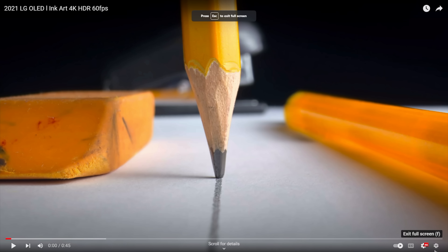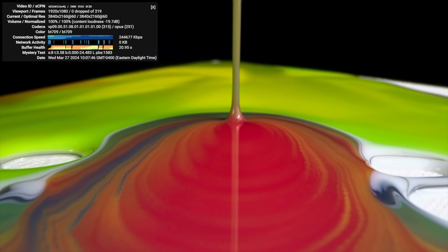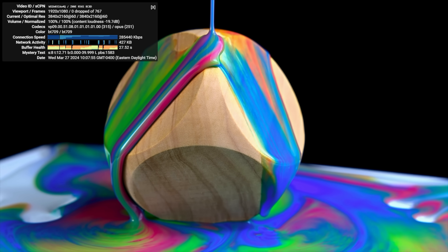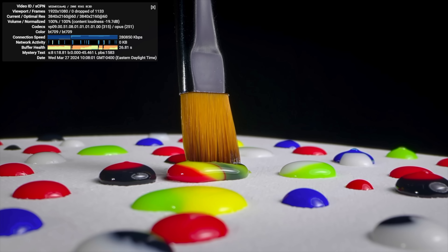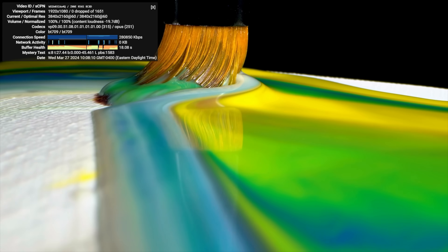Next up, I wanted to check out some 4K video playback from YouTube. Going full screen, back up to 4K, stats for nerds — just giving it a second to buffer. 4K video playback on the N100 works out pretty well. Whether you want to stream from YouTube, Netflix, Hulu, or do native playback from the internal SSD or external storage, you're covered. Right now, streaming this 4K 60 HDR video from YouTube, total system power draw from the wall using a kilowatt meter is a little under 8 watts — and this thing idles at about 4 watts.